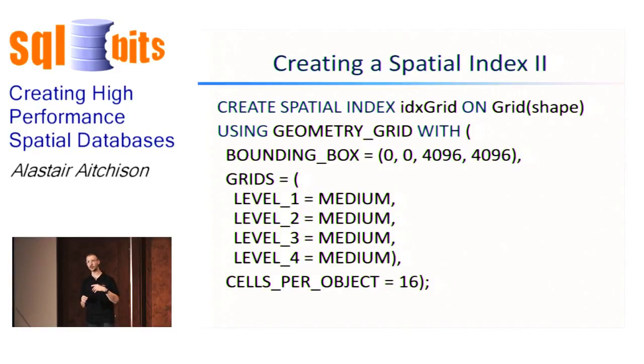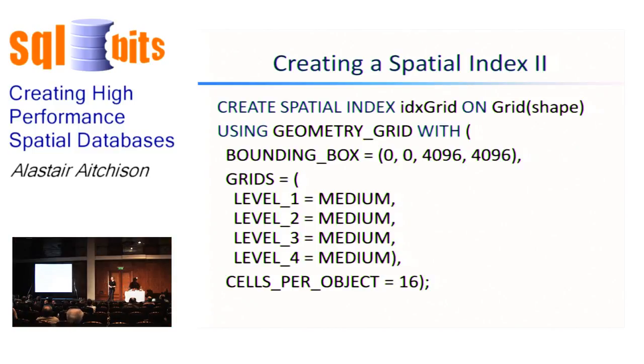It's worth mentioning, if you're using the geography data type, you don't need to specify a bounding box. In fact, you can't specify a bounding box. Because the geography data type works on a globe, the bounding box is implicitly assumed to cover the complete globe. You can't index only a portion of that globe. But with the geometry data type, which operates on a flat plane, which potentially extends to infinity in every dimension, you must specify the bounding box.